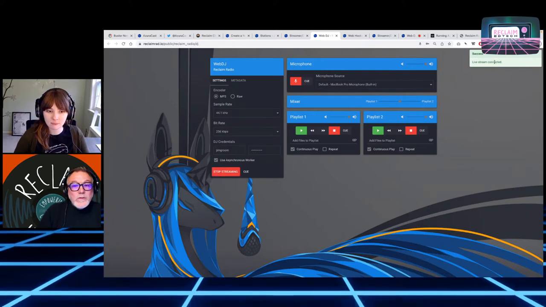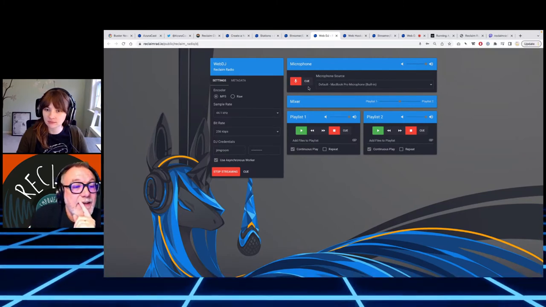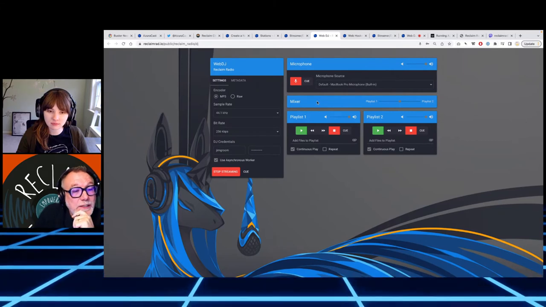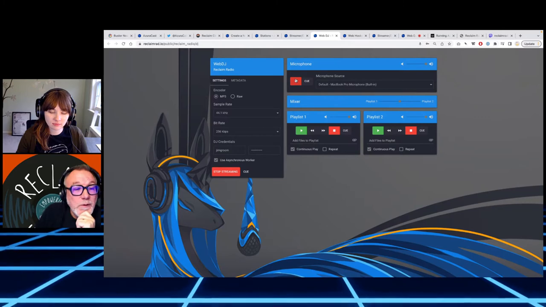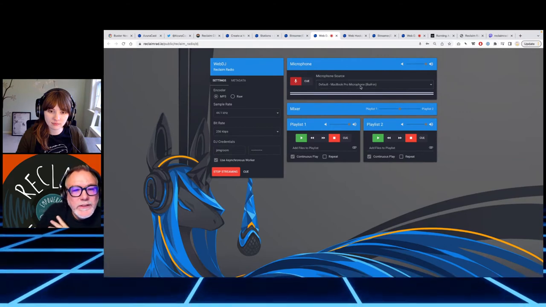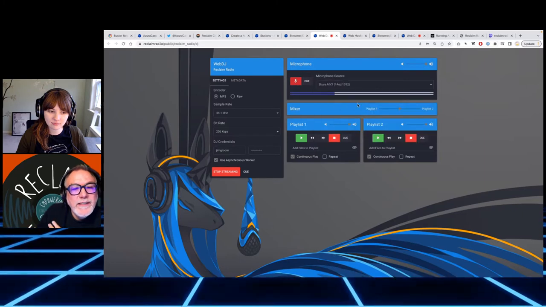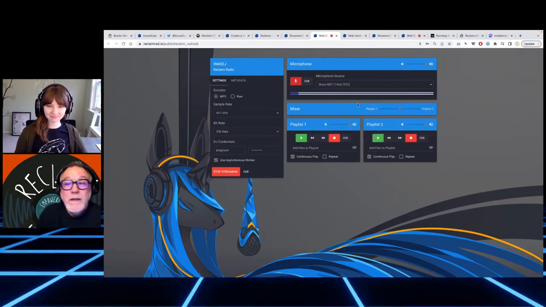And if all goes well, this little green sign that you can kind of see will say, you're connected, right? Once I'm connected, this interface becomes my control panel for broadcasting to the radio. For example, I'm going to click on the red microphone, and then it says, oh, why don't you see any volume waves here? It's because that's not the microphone I'm using. I'm using this Shure MV7. Once I select my mic, I'm live.